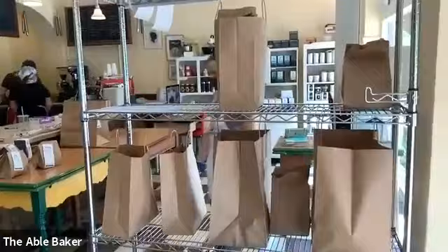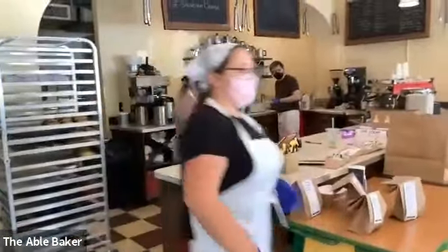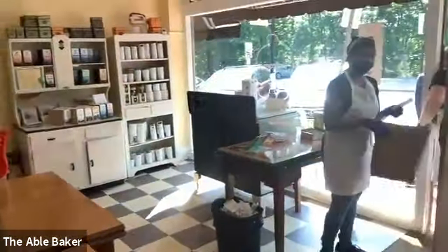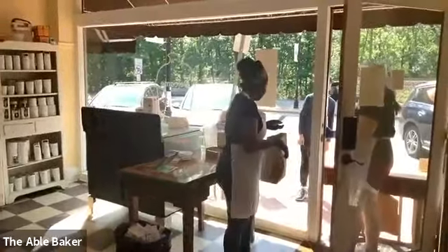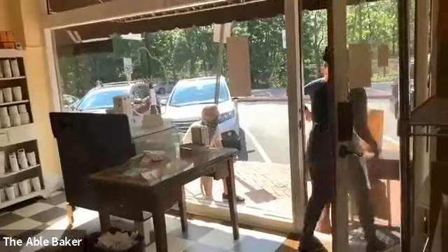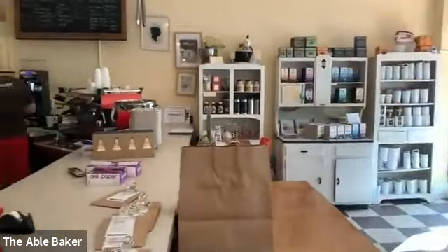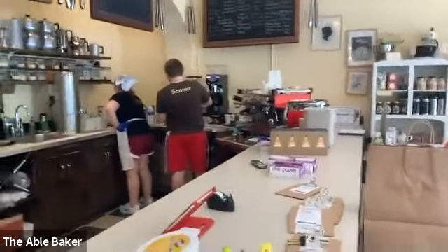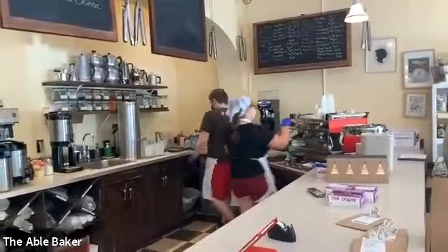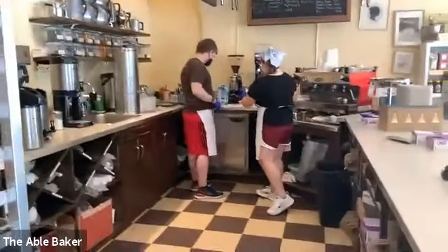Now we've got a rack here with all of our orders — that's Andrea. If you've been in before, you've probably seen Andrea's smiling face. This is where customers used to line up to go to the counter, but now there's Ravina. Customers don't come in, but we greet them at the door, hopefully as cheerfully as we used to. We get orders assembled on this counter. The glass is gone — this is where all the pretty cookies and scones used to be. But the espresso machine is still there. That's Declan making a drink for someone right now.